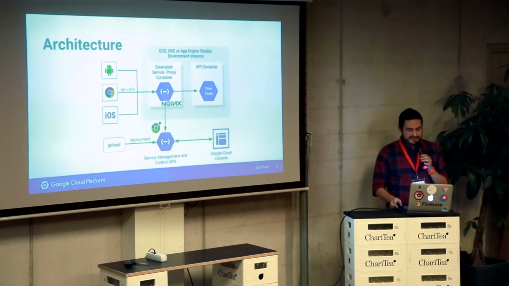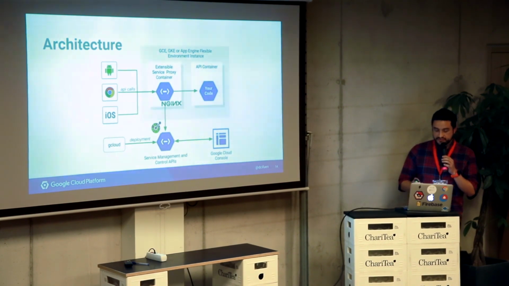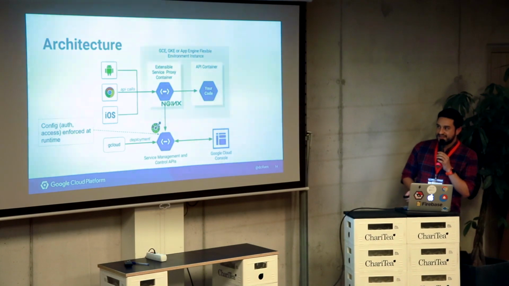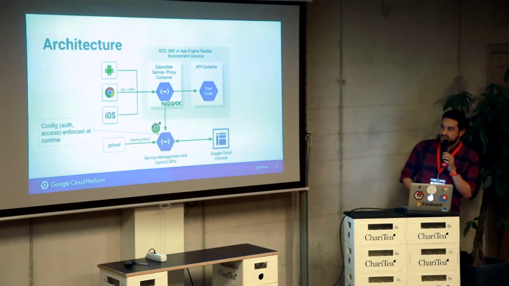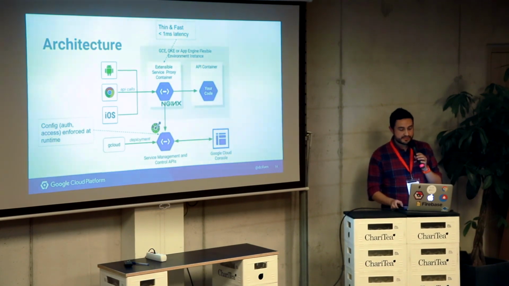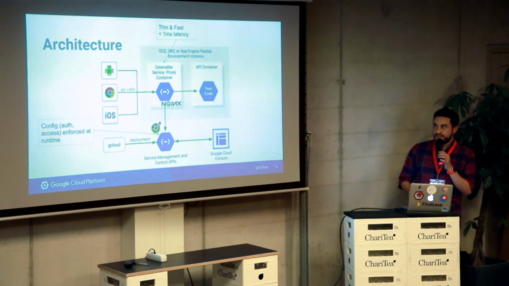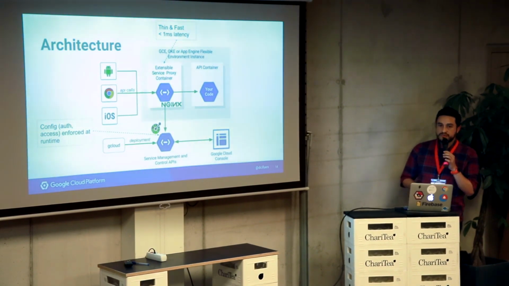Okay, so this would be the architecture of an application running using Google Cloud Endpoints. Everything starts again with the OpenAPI specification. You have your OpenAPI YAML and you deploy it to the service management and control part of the Cloud Endpoints service. And with that comes the second component, which is the ESP, or Extensible Service Proxy, a proxy server based on Nginx. It's fully open source, and the responsibility of the ESP is to validate that all the requests are compliant with your API definition.